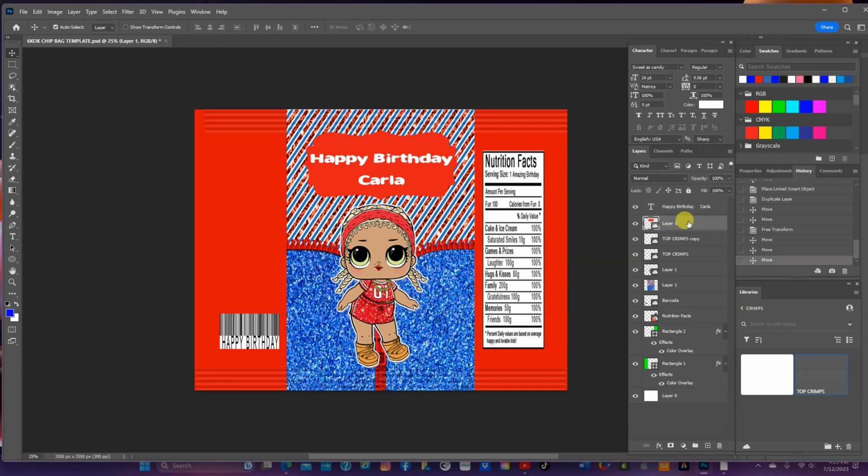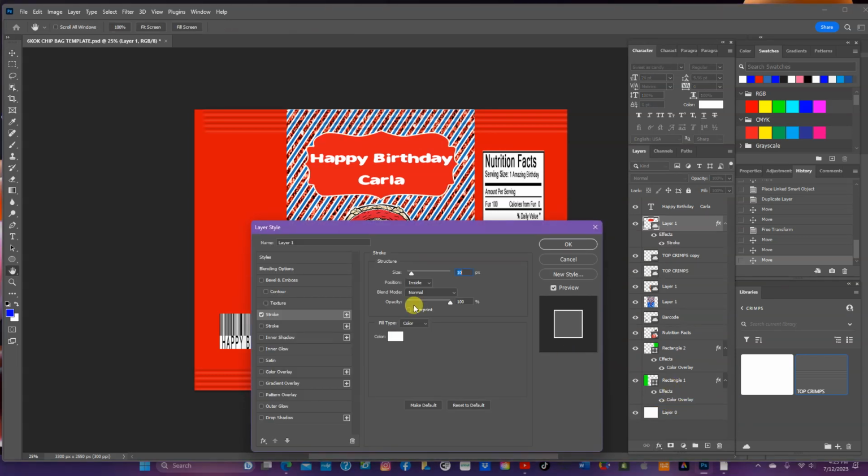So I'm going to click on that layer, I'm going to go to FX, stroke, and I want to put a white stroke around the label. So since white was the last color I used, it automatically came up, and I can change the thickness of that, you know, as much as I want to. That is 20 pixel. I'm going to put 10 and see what that looks like. Okay, let me try 15. Okay, 15 looks good to me, so I'm going to leave it at 15.